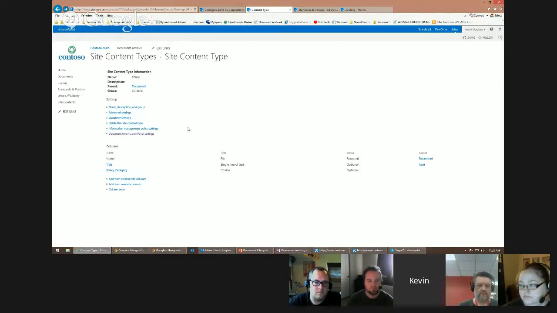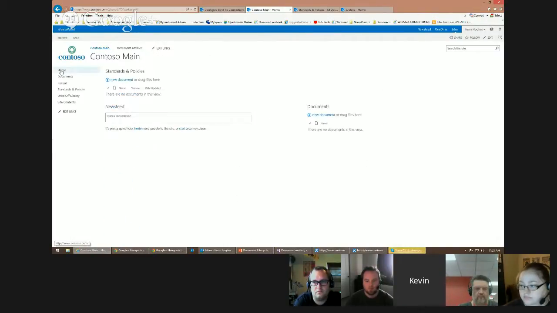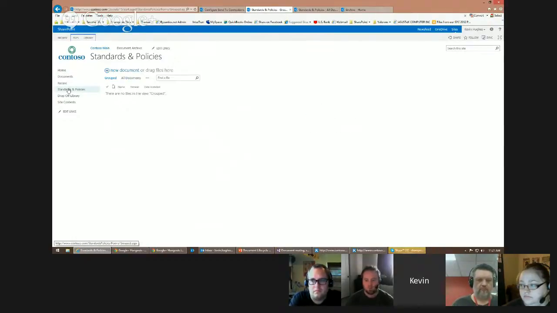There are no extra settings here; I made that an optional thing. So one of the things about content types is to make many things optional. You can always make them required or otherwise inside document libraries, and we'll be doing some of that during this demo. So back to our main page on Contoso, we have our Standards and Policies library.